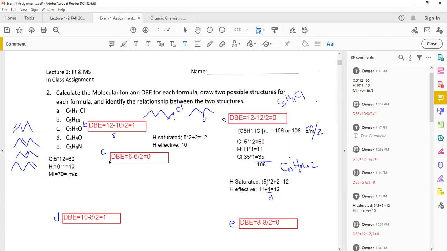For the molecular ion, I have in carbons 2 times 12, equals 24, and then I have 6 hydrogens, 6 times 1, it will be 6, and then I have oxygen, and it will be 16 times 1, so it will be 16, and then I need to do the addition, so it will be 30, 46, so my molecular ion will be 46, and this is my M over z, okay?